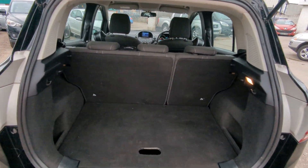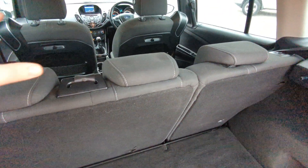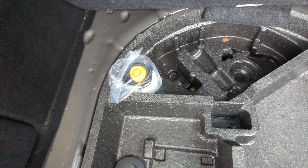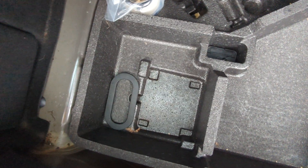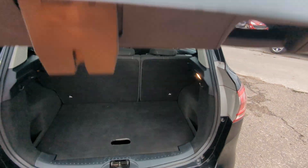I'll open up the boot now. Really good size boot on these, really good size for a mid-size family car. If you don't need seven seats and this is a five-seater, it's a huge five-seater basically. This little bit here holds the false floor up, which I'm going to open up. You've got lighting in here as well, and these little things are removable if you wish. Up goes the false floor - that gives you all that additional storage underneath for bits you don't necessarily want on display. Under that is the goop for if you get a puncture. Now there should be a compressor in here as well but it's missing, so remind us about that when you're buying it and we will get one ordered for you. It doesn't come with a parcel shelf - it didn't come in to us with one, so this is how we are selling it.